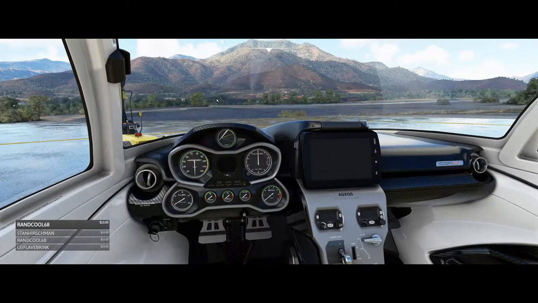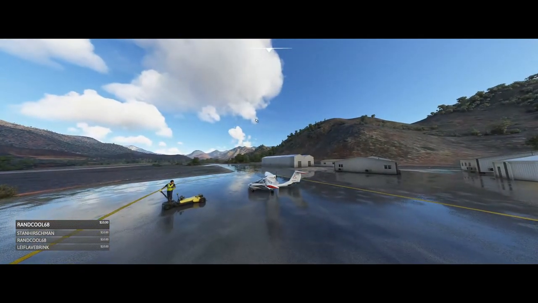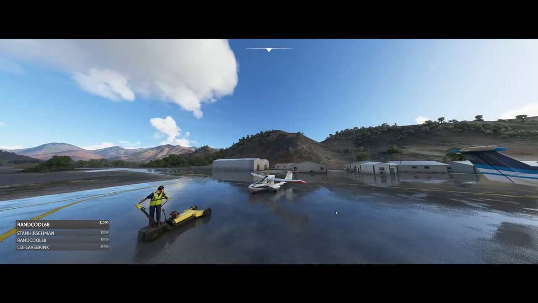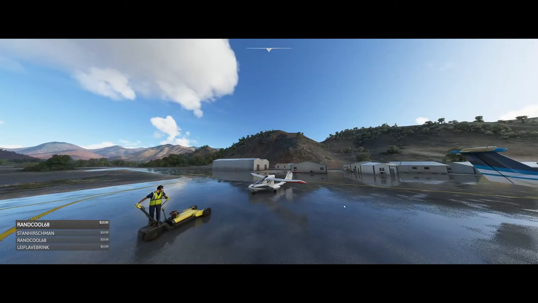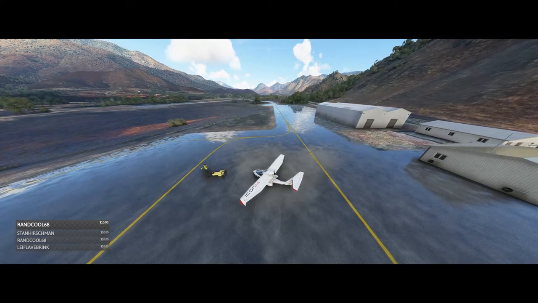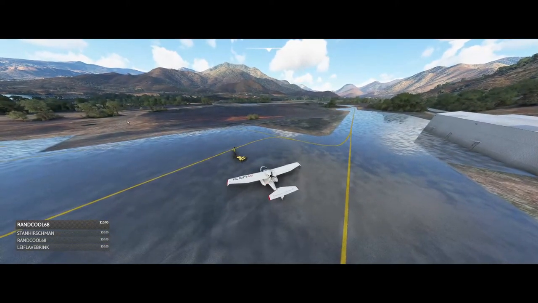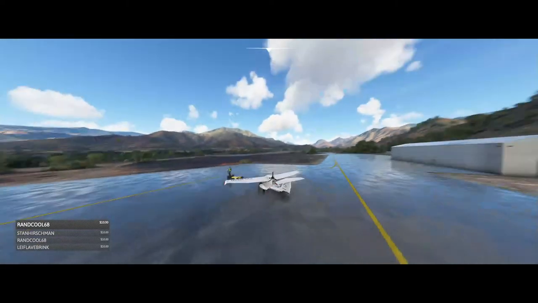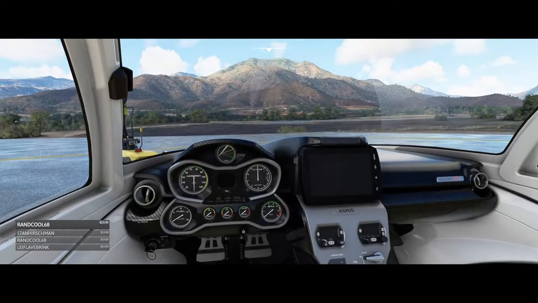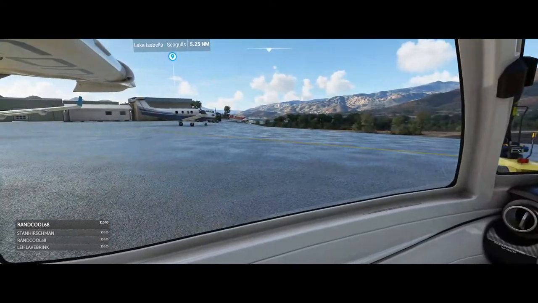Now, one of the things you'll notice is the ground is still wet immediately after the rain. So it takes a little bit of time for it to dry off. And that is something I really adore in Microsoft Flight Simulator. You can see all the sand land here is still wet, and then things start drying off with time. So this looks like a pretty fascinating area to fly around.